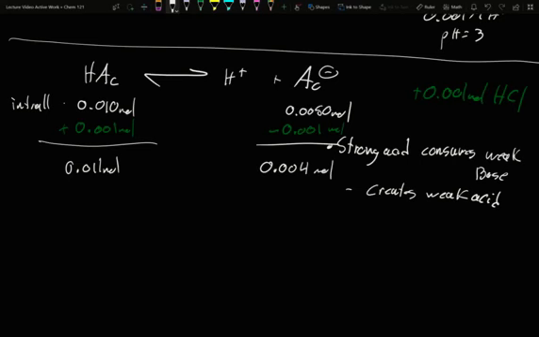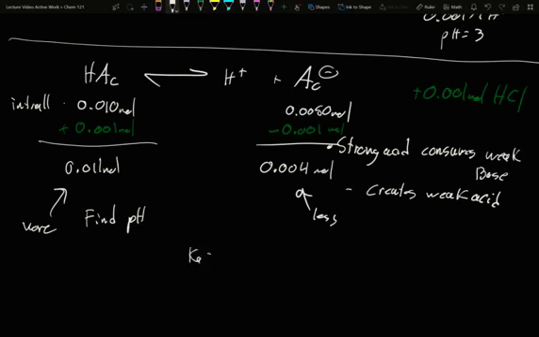If you were just given these two concentrations and told to find pH, you'd have to do the calculation to find it for this mixture. It's different than our original mixture. And this is exactly what happens. Adding the strong acid changed how much our mixture was composed of. We have a little more of our weak acid, and we have a little less of our weak base. This is going to shift the equilibrium, so we have to recalculate. We have to find pH again.